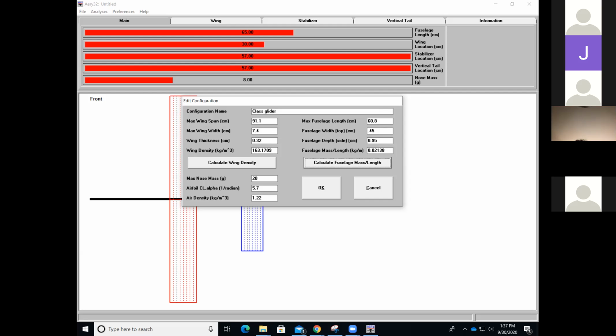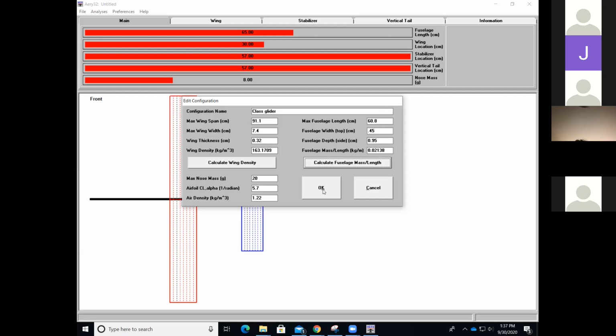The last setting that we might want to consider replacing on here is the airfoil coefficient of lift. It is going to have a lesser value than what we have right now. I am going to leave it as is. But really, if you do not take the time to sand down an airfoil shape of your wing, you will not have such a high coefficient of lift value as what the program is currently using. Please keep that in mind.